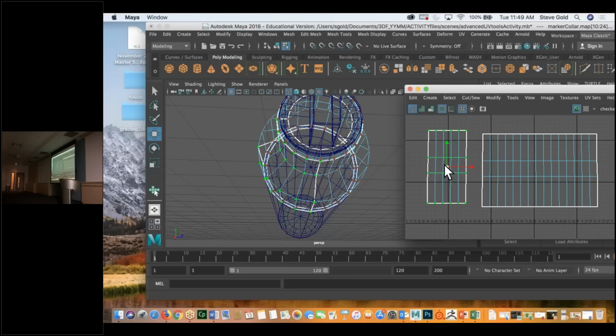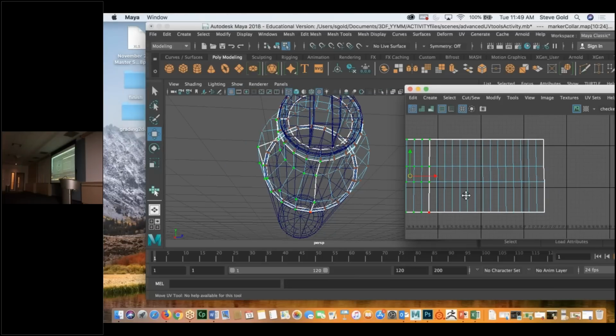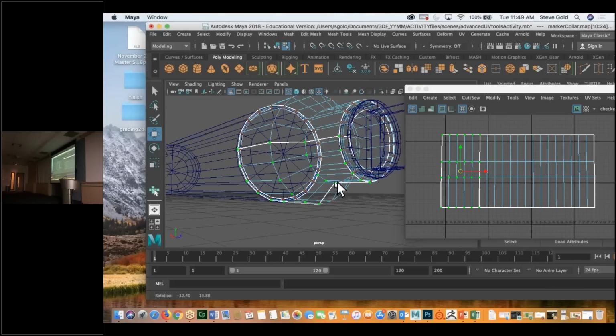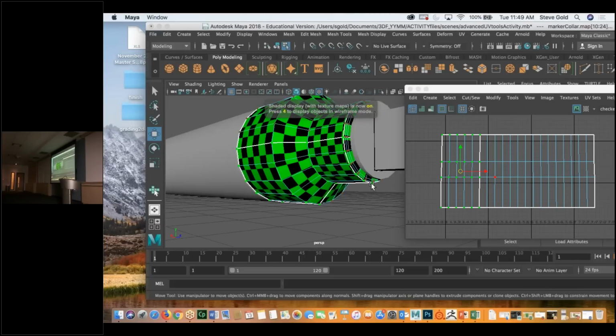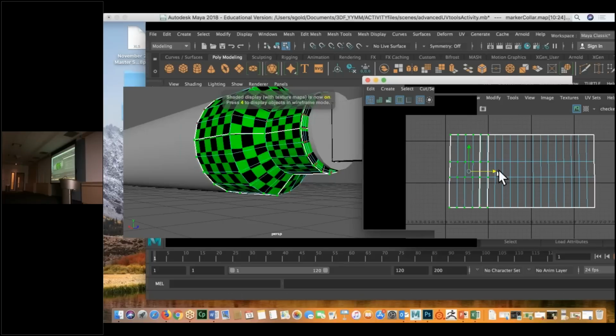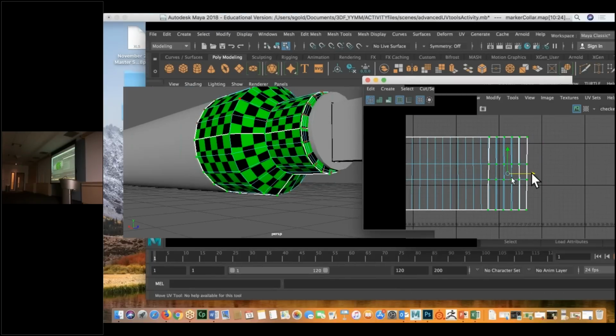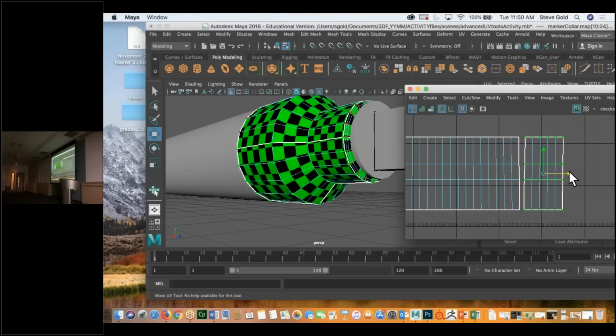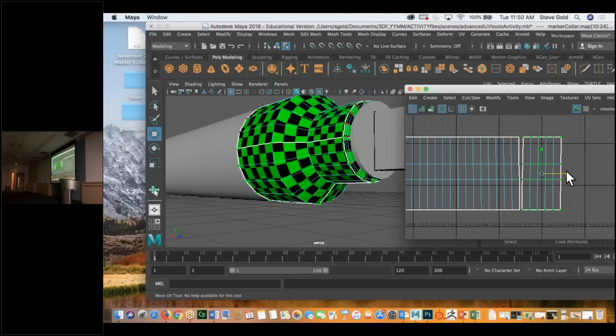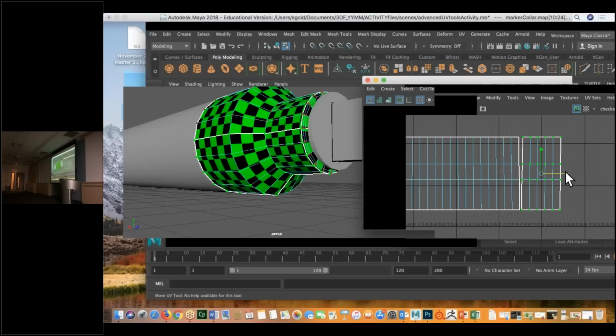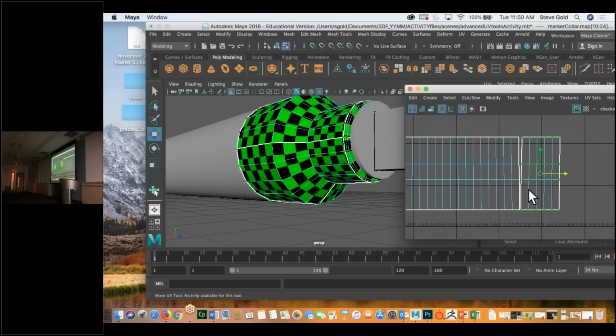All right. And what I'm going to do is literally take that shell, and hold on, let me get this back over here so you can see it. I'm going to take this shell and just drag it to the other side of this object. I'm going to get it really close to where it's going to go. And guess what I'm going to use?